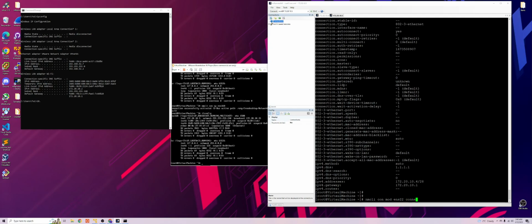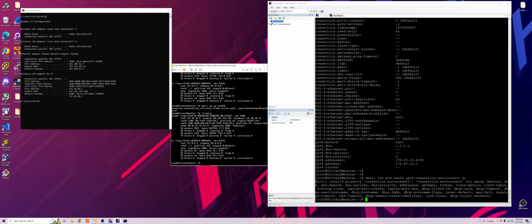So connection, or actually, sorry, it's ipv4.connection.autoconnect, and I want to put no. Instead of yes, I want to put no, because right now it's enabled. You can see enabled.